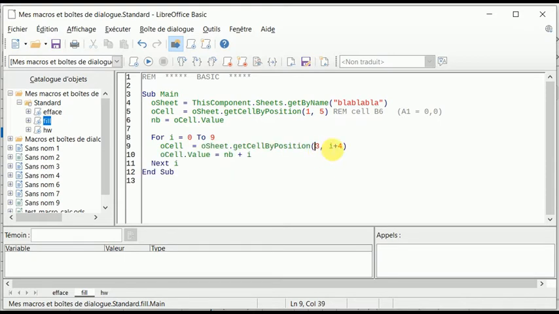And at line number I plus 4, so 4, 5, 6, 7, 8, 9, 10, I'm going to put the number in that cell plus 1, or plus the cell itself. So this is what that macro does.